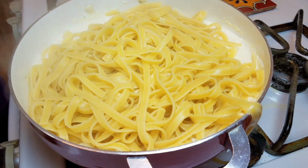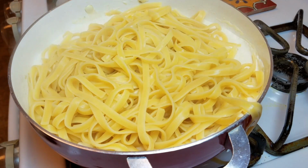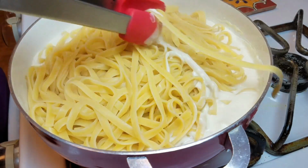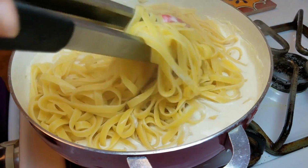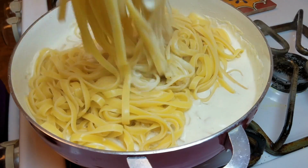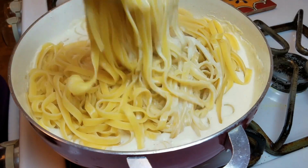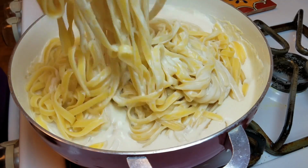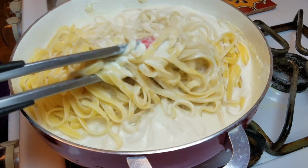You have fettuccine Alfredo. And sometimes I like to just mix it all together, just like this, add a little bit of parsley, and serve it as a side pasta dish to roasted chicken and vegetables or with a salad. But today, after I get everything all mixed together, I am going to add shrimp.